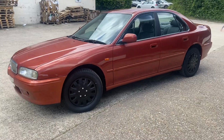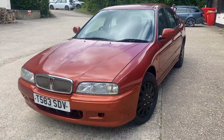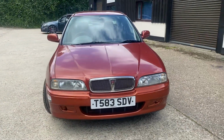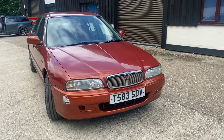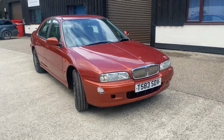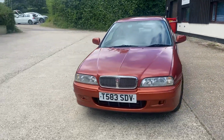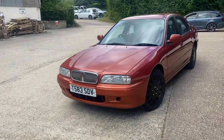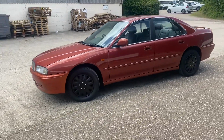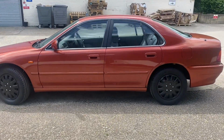But anyway, I'm glad that you've had a chance to have a look at this lovely old Rover with me today. If you require any more information, please don't hesitate to get in touch. We do offer a full UK delivery service at a competitive price. We also can take in your existing classic, modern, or even a light commercial if you fancy a change. But I can assure you this car will leave us in good fettle, a fresh MOT, fully checked over, cleaned, ready for you to hop in and enjoy.